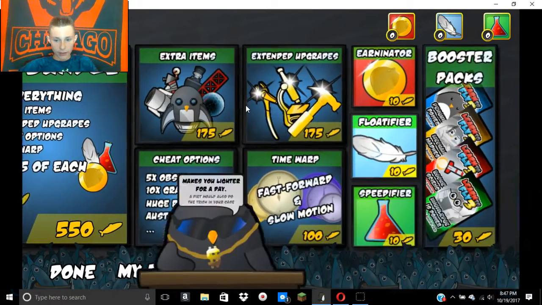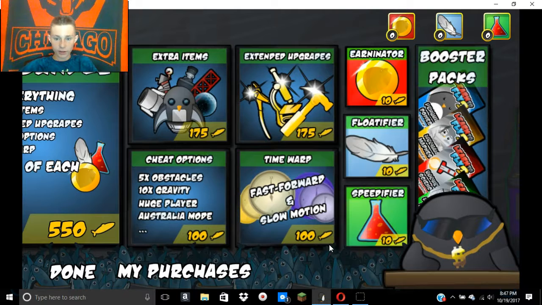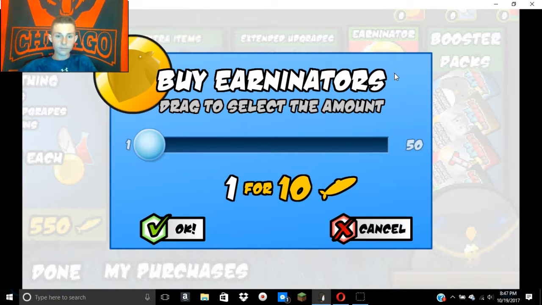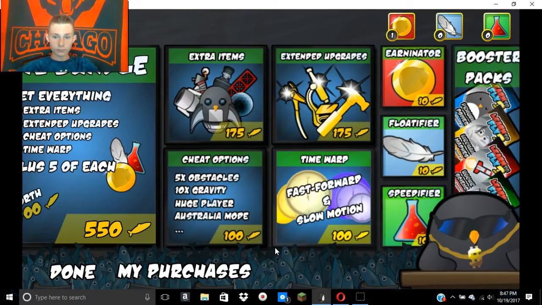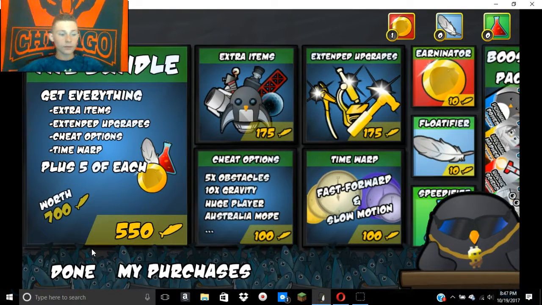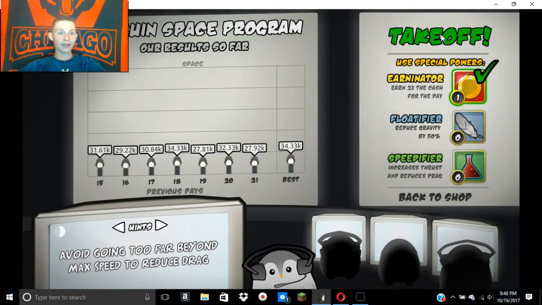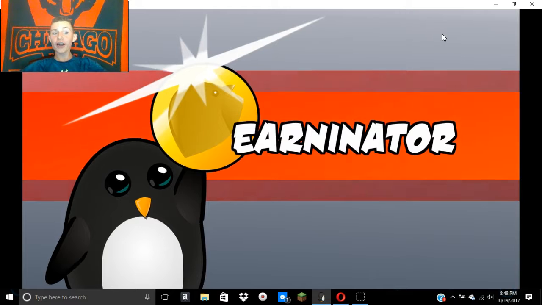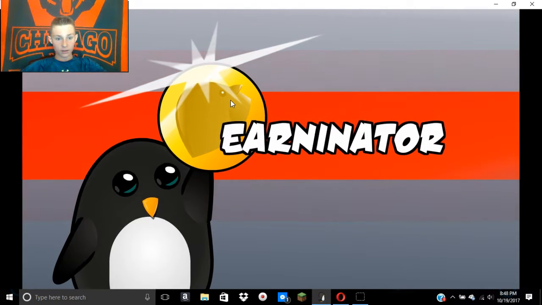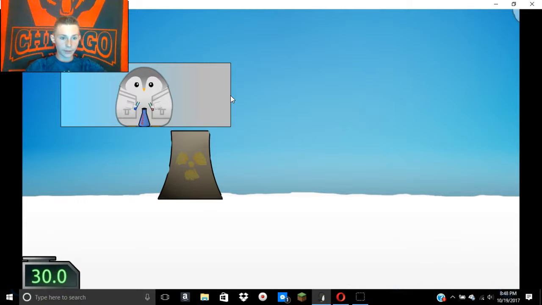Break it down, boy. Break it down, penguin. Alright. Urninator. Where's the check? Right here. Alright, wait for it to load and activate and watch the little animation thing. It's kind of cool. Urninator! Oh, I gotta click it. Alright.